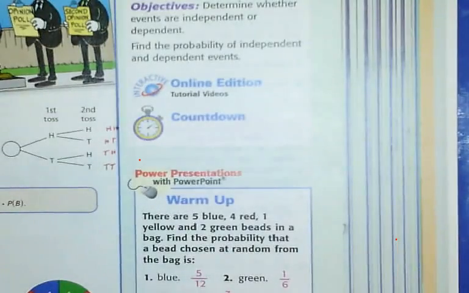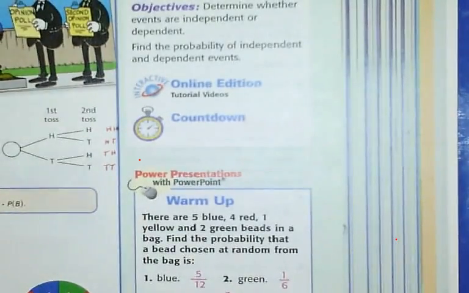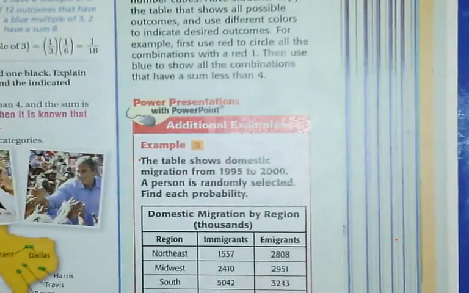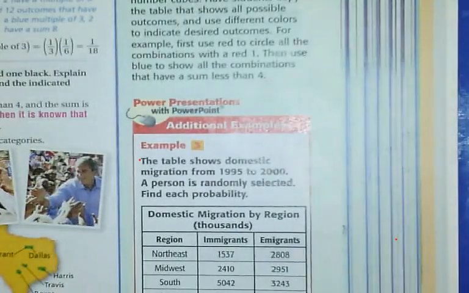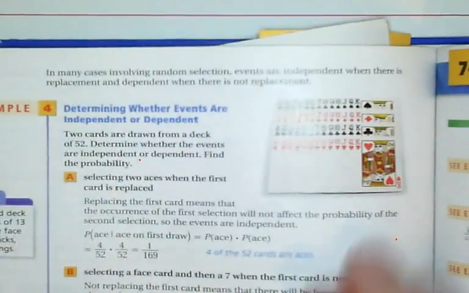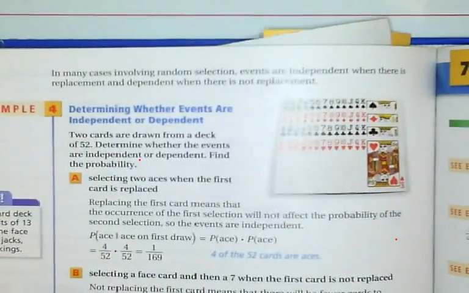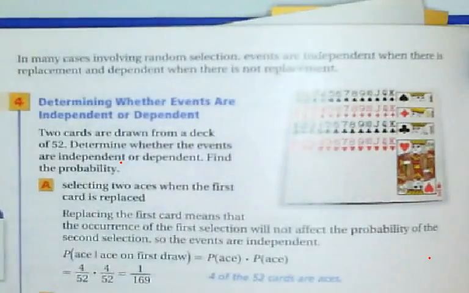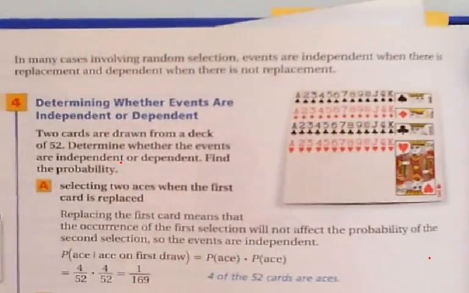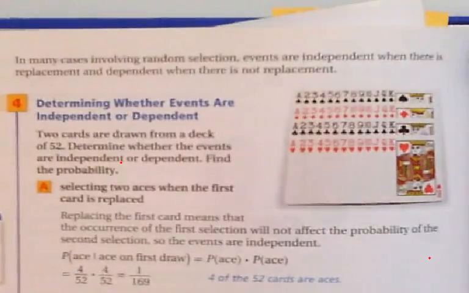So, let's see if we can do this. Let's look at this one. Okay, we've got a whole deck of cards. I don't know how much you play with cards and stuff, but there are 52 of these guys. Let's see, that's too bright. Maybe this is a little bit brighter. Okay, that's better. So there are 52 of these cards, right?